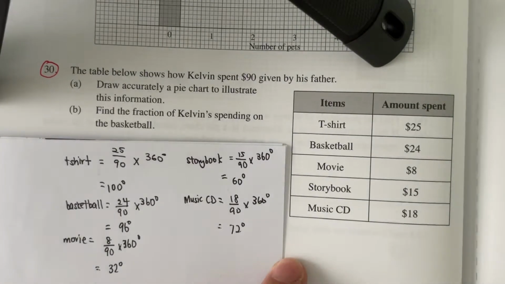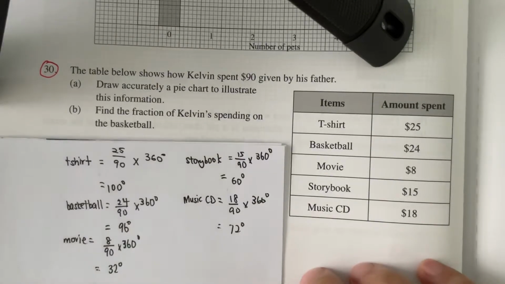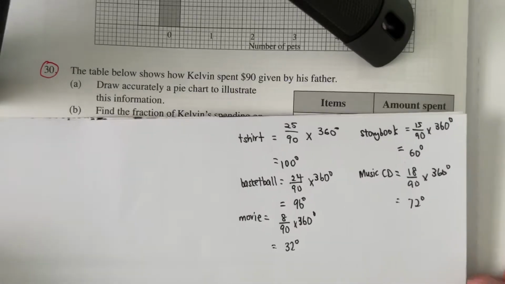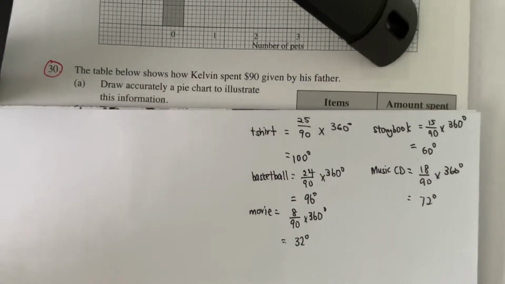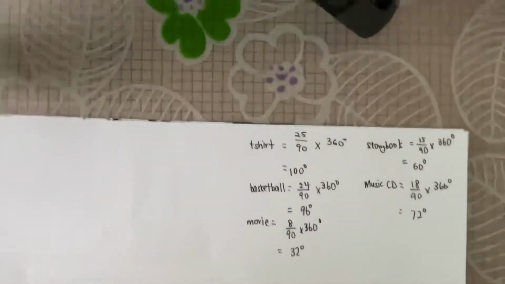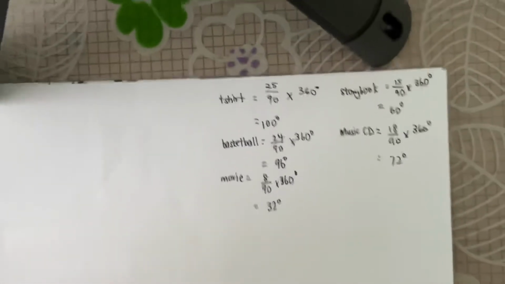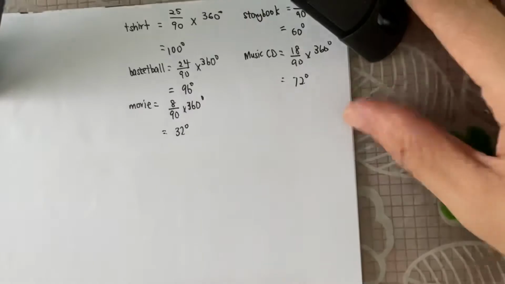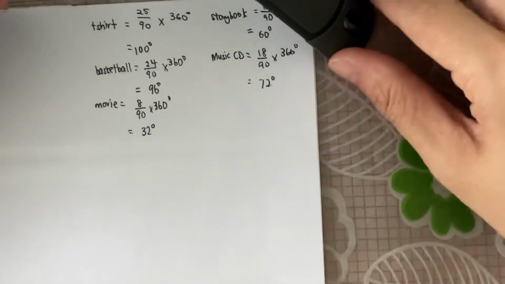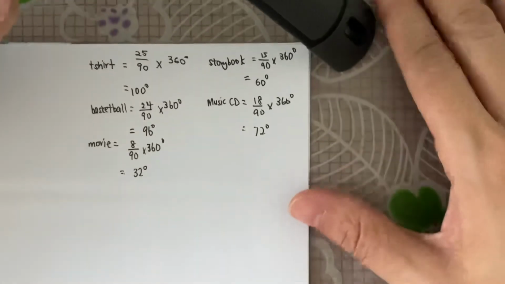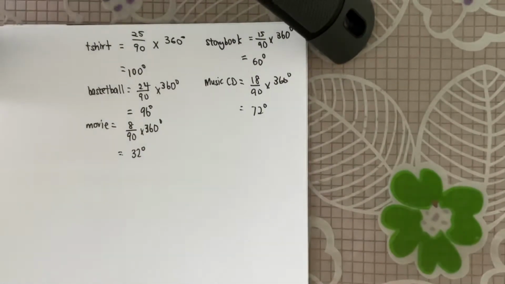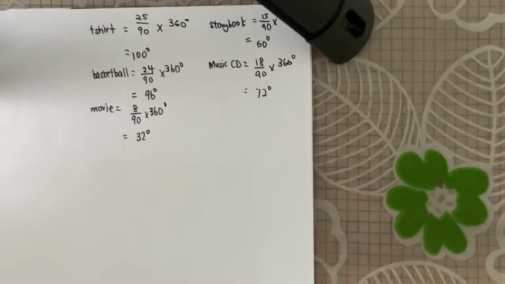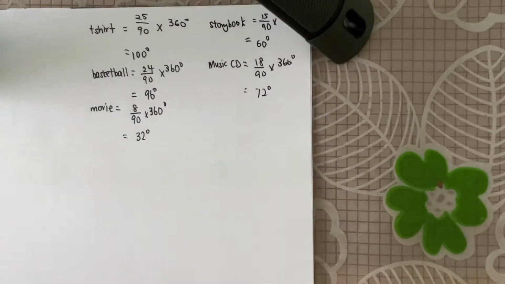Now, first and foremost, in order to draw the pie chart, we know that we need to draw a circle, right? Okay, let me just remove the text first. Reposition the paper. Okay, how are we going to come up with the pie chart given all this information? We know that a pie chart is actually round, so we will need to make use of a set of compasses, which is this, as well as a protractor in order to draw it.